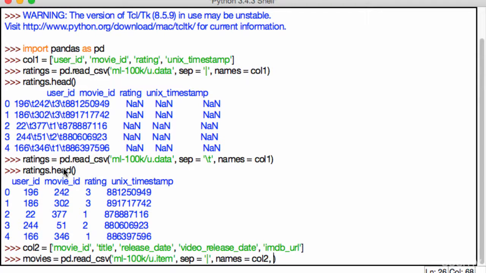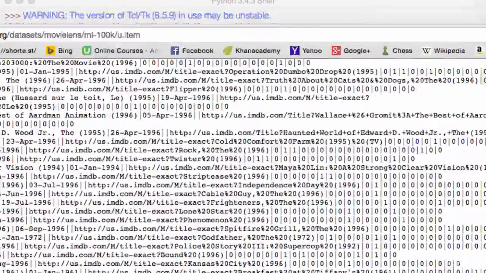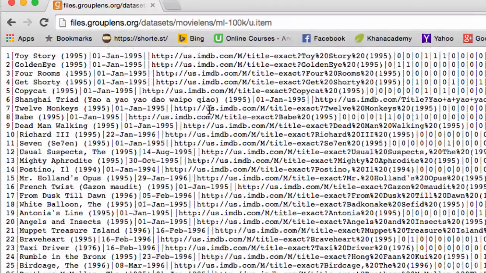And over here is something neat that we have talked about: we only want to use the columns from range 5. So we're saying usecols equal to range 5, and you're probably wondering why only the first 5 columns. Well, take a look for yourself. Let me bring this file over here. This is the file we're parsing.